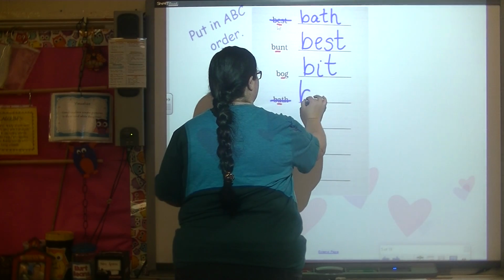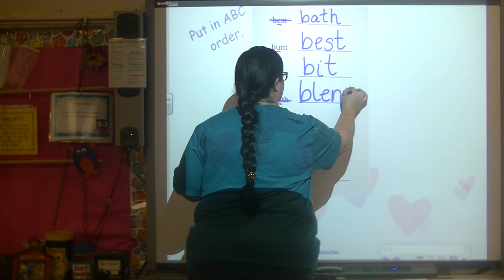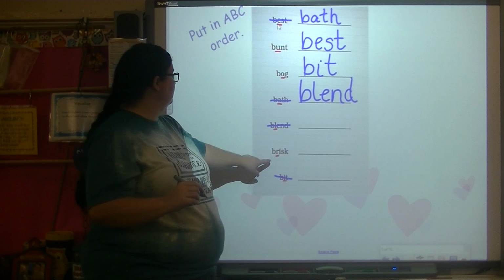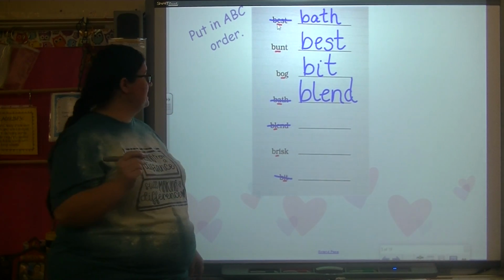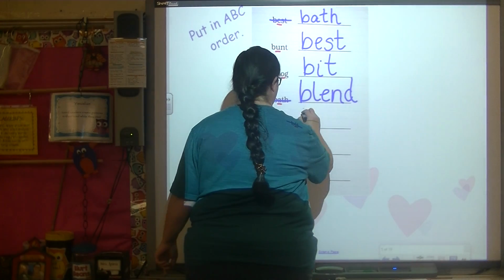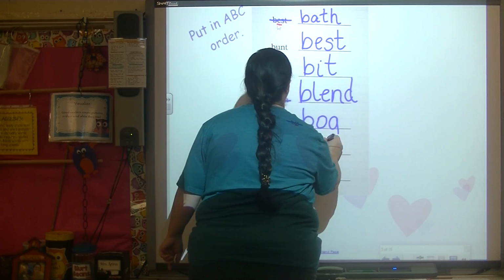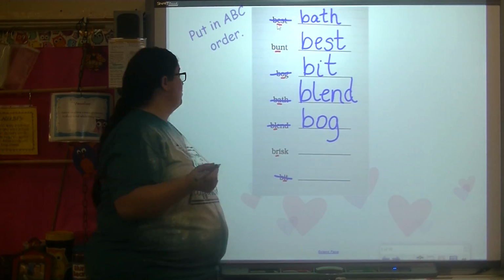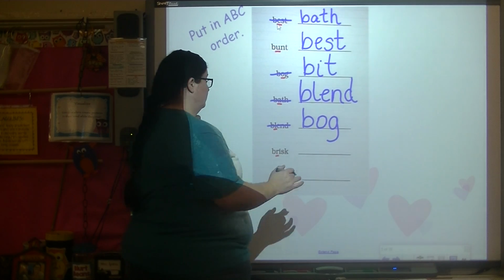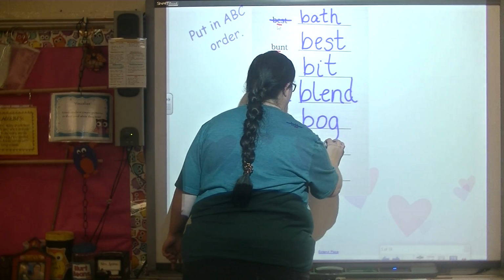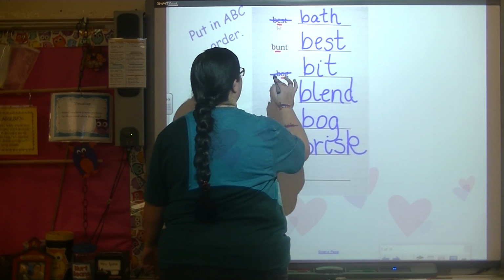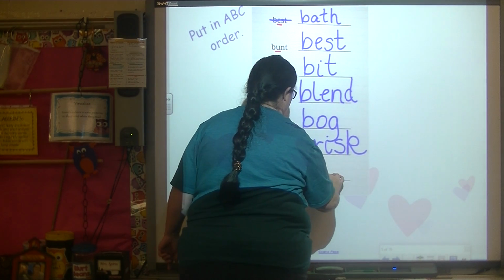Blend. After L, M. No. N. No. O. Fog. Brisk. And the last one would be bunt.